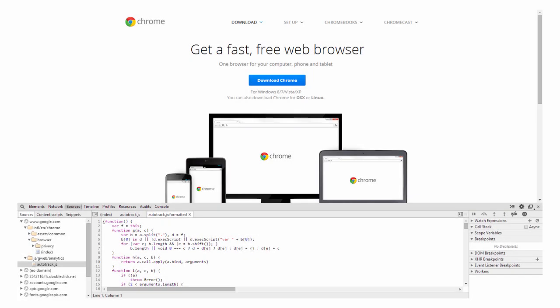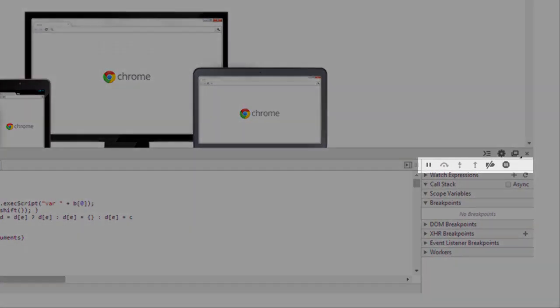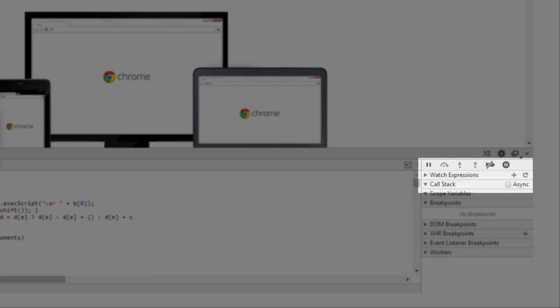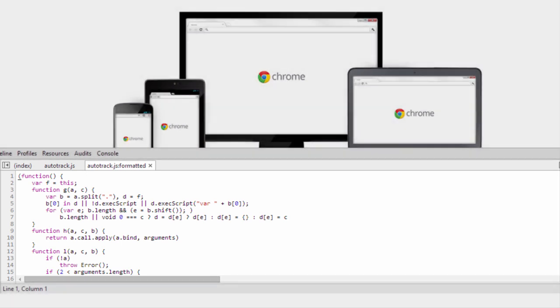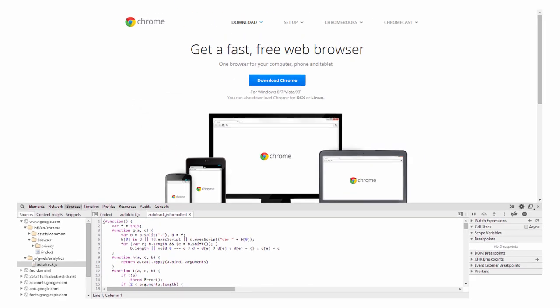There are even more advanced debugging tools that allow you to pause your program when it hits a certain point. You can then go in and look behind the scenes to see exactly what's going on at that point, and even step through the code line by line and see exactly where things go wrong. We'll cover that kind of advanced debugging in a later lesson. For now, I just want to introduce you to the developer tools, and in particular to the console. We'll be using the console extensively as we go through the parts of JavaScript.